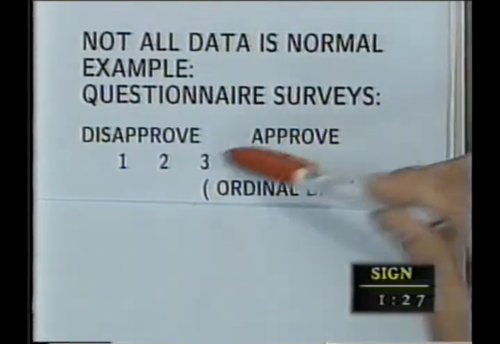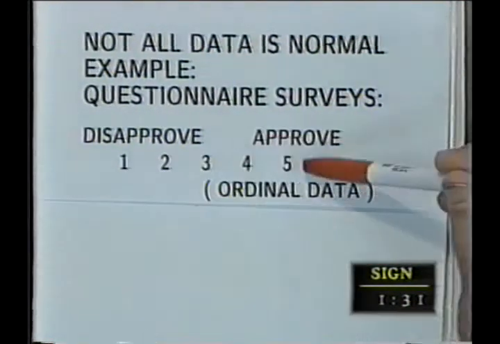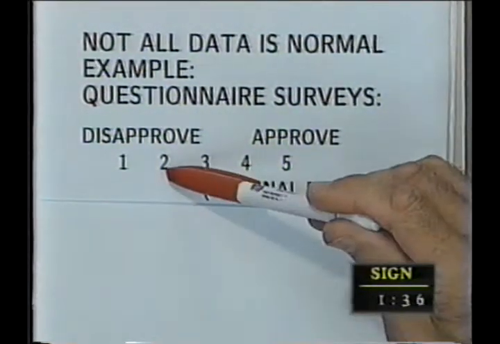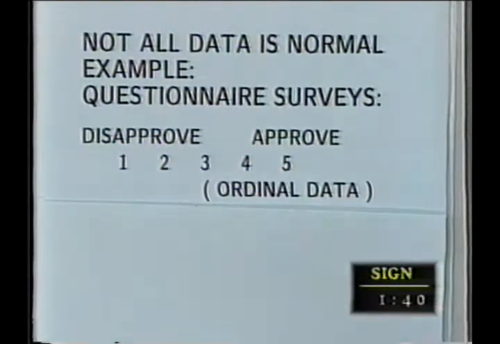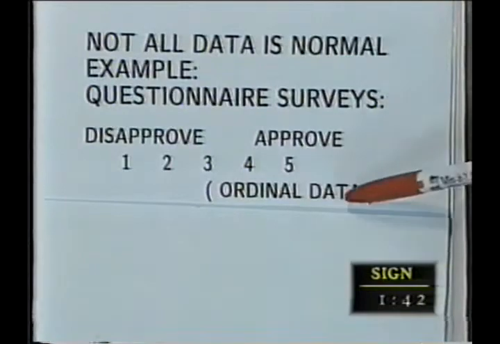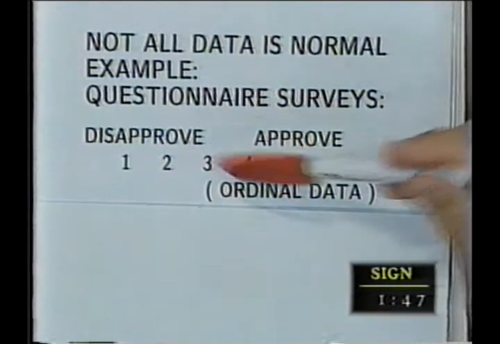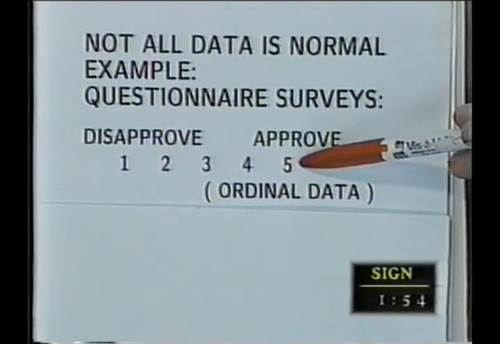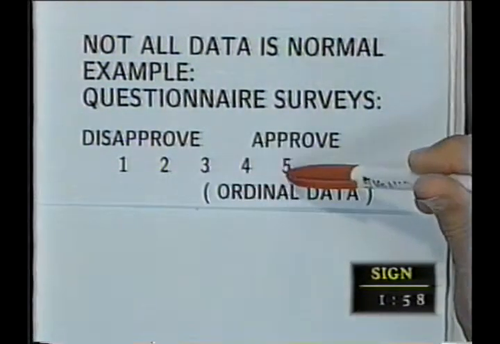That is, things go from disapprove towards approve. So if someone were to say 3, that means they approve more than they would have if they said 1. If they said 5, that's certainly more approval than 3. And 2 is less approval than 4. The order of the numbers is the order between disapprove and approve. But the numbers themselves don't mean anything. And to think of adding them up and finding an average, which, by the way, is frequently done, really doesn't have a whole lot of meaning, because the number 3 is not necessarily in between 1 and 5.